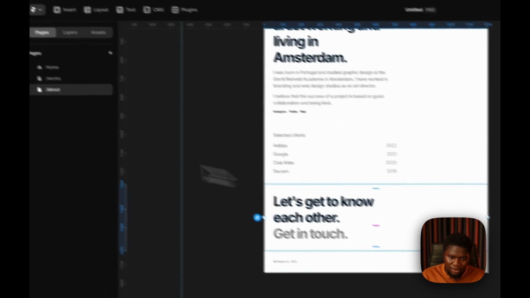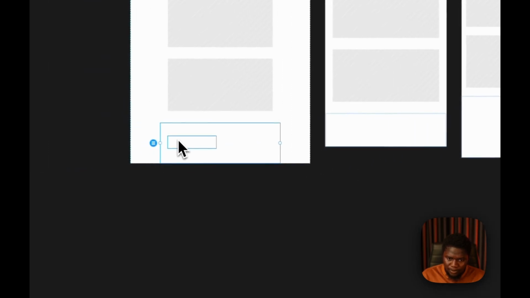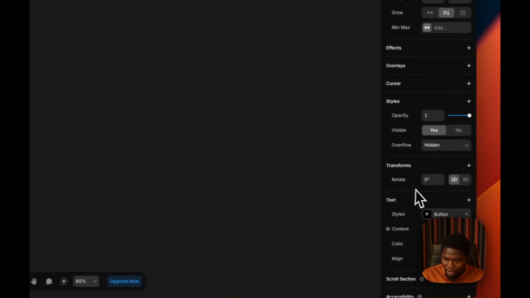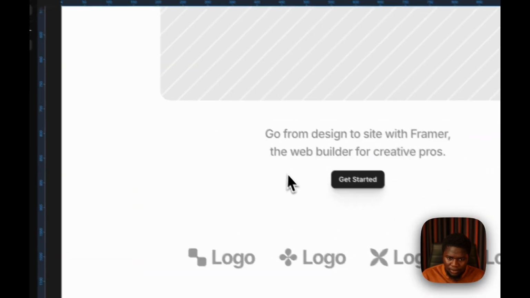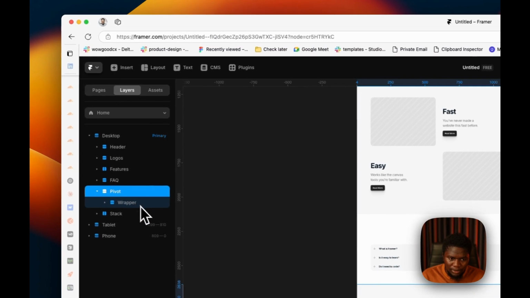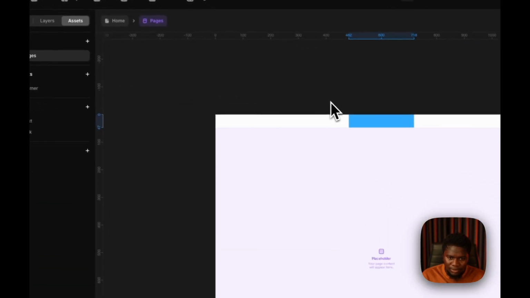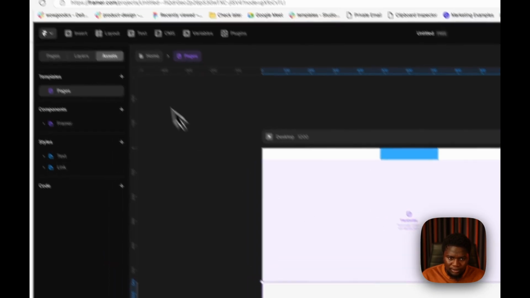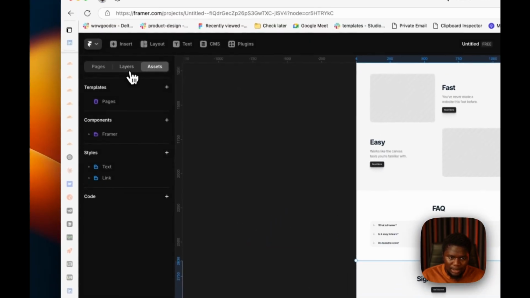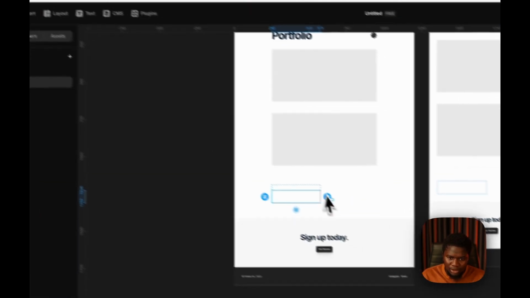Like for example, let me find a navigation or a footer that is being used in all pages. Let's see. So I could take this footer, right? Copy it, go to the template itself, and just paste it. And that will be added. So I can delete this one here. Doesn't really matter. I can go to works, delete any other one I don't really need, and that will just stay there.